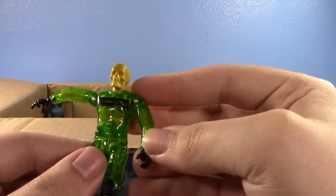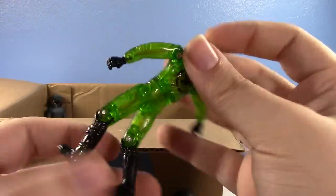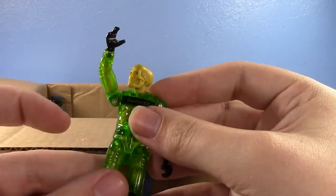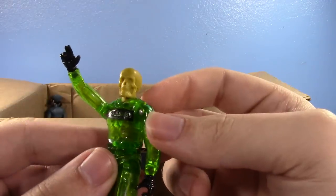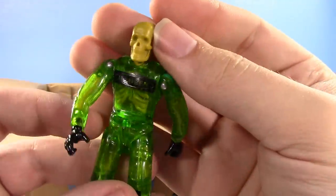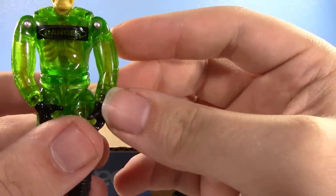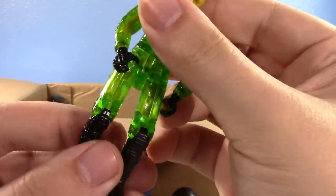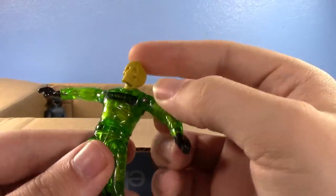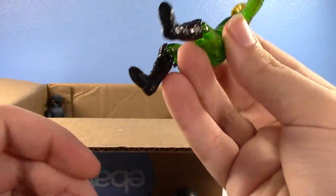I've been looking at this for a while — I am danger. Oh my god, dude, this guy is sweet! I don't know what he's from but I love him. Oh my gosh, look — he's got like ribs in his body, he's like a radioactive dude. He's got bones in his arms and in his thighs too. He's like a radioactive bone guy. I don't know if he was supposed to have a helmet or not, but I need to know what this is immediately — I love him so much.